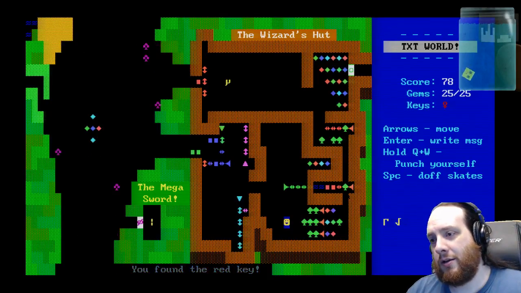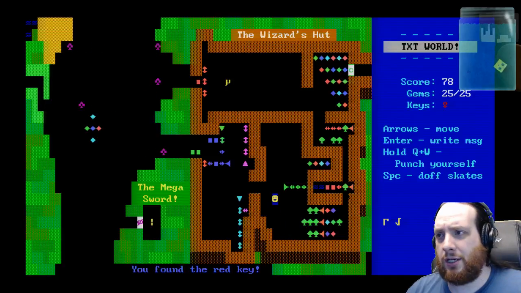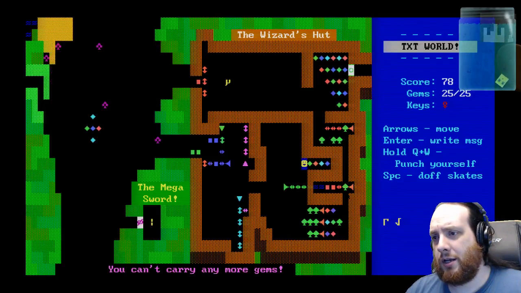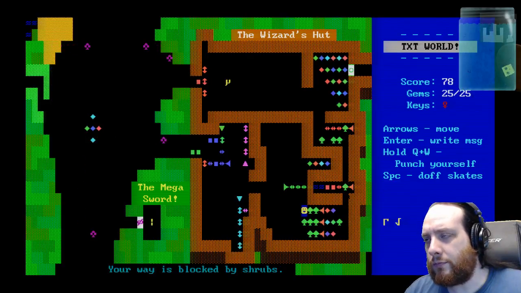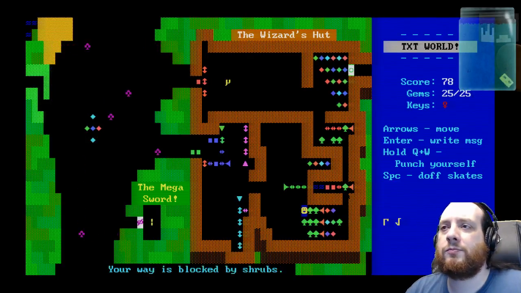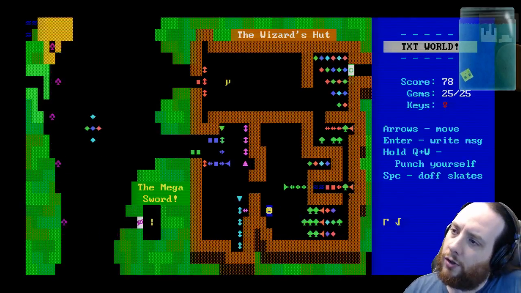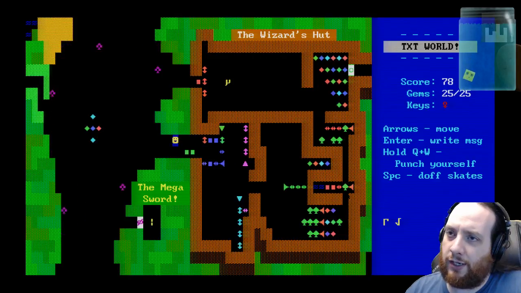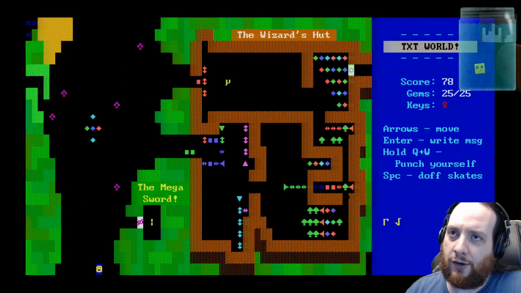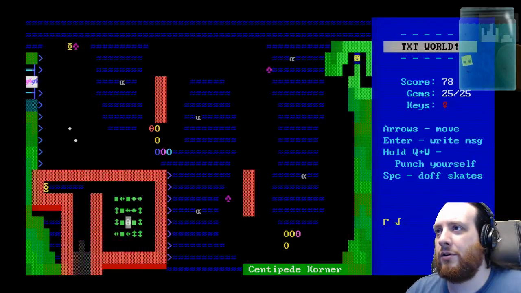Okay. I got a red. Where's the red key? Something needed a red key. I can't have those. That's shrubbery. Okay, we must go find where we put the red key because I have no idea. Oh, hold on. There's a way to go over. We want to go over here. There we go.